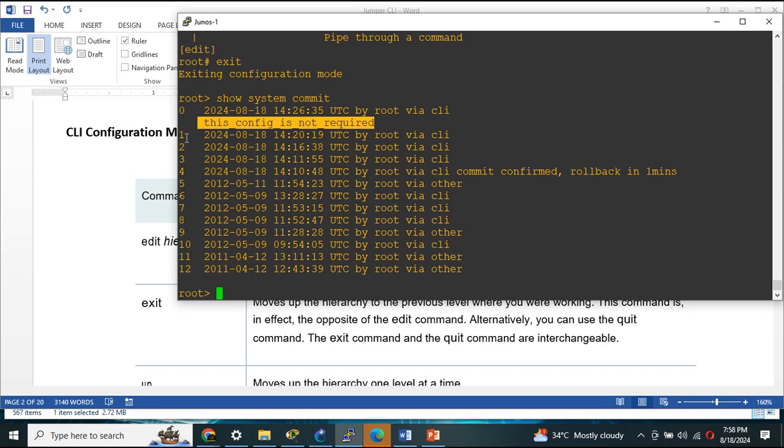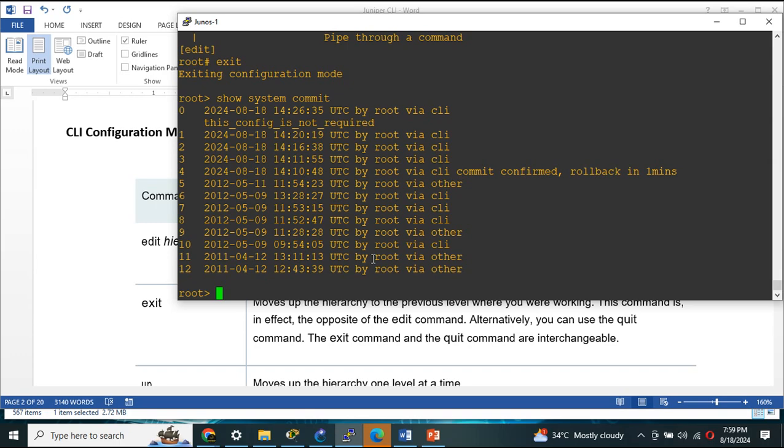So there is a command. So rescue. What you can do is configure a rescue configuration, so that whenever the impact is happening, you can just load the rescue configuration. It will load the rescue configuration, and your device will be online. Okay, you got it, right, what I'm saying. If anyone is logging into the device and they try to remove some files, some configuration, anything, you can just load the rescue configuration.